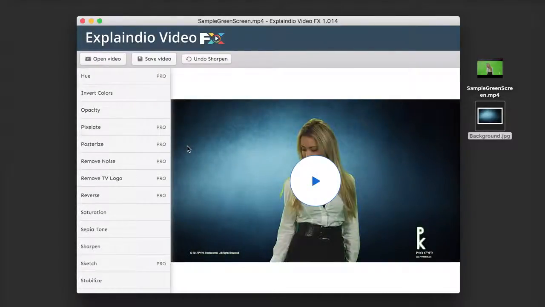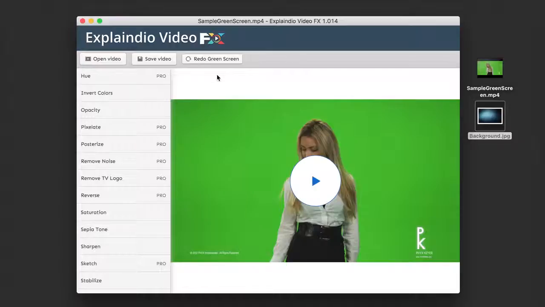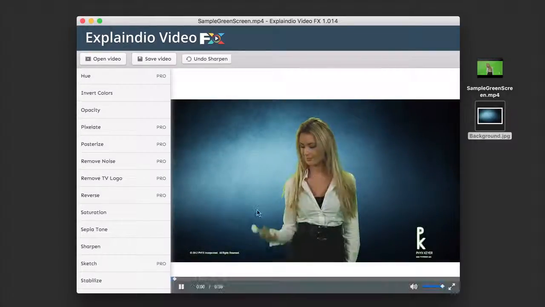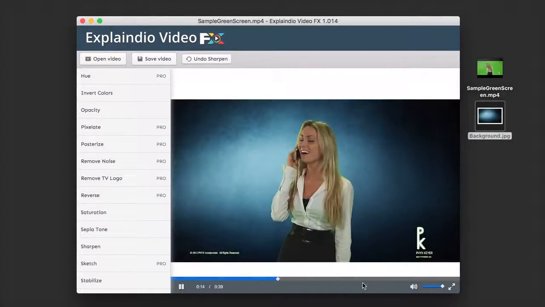And once that is finished, we now have the sharpen effect plus the green screen effect. Now the undo option says undo sharpen instead of undo green screen. But if we click that, we are going to notice that we now have 2 additional options since we have 2 or more effects added to our video. So now we can redo the sharpen, or we can take another step back and undo the green screen as well, which will take us back to our original video. And then we can obviously go back and redo the green screen and redo the sharpen. We can watch our video to see what that looks like.